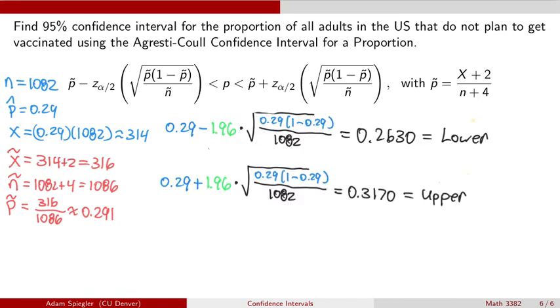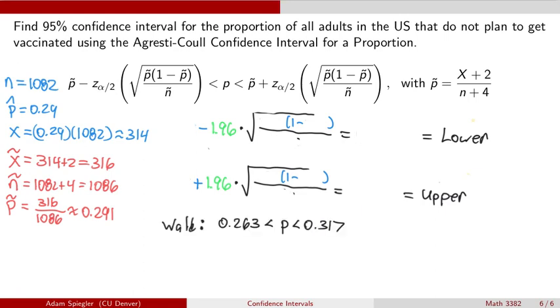And now the only difference is here I just pasted in the calculations that we did originally with the Wald confidence interval, where we used the 0.29 over here. And so recall that we are going to make 2 changes to our previous calculation. One is we're going to replace all of these p hats, these 0.29, with p tilde. Very close, but it'll make things a little bit more accurate. And we're also going to replace the original value for n with n tilde. And let me save these cutoffs. I just erased them, but let me save the cutoffs that we got for the Wald interval so that we can compare them to the Agresti-Coull.